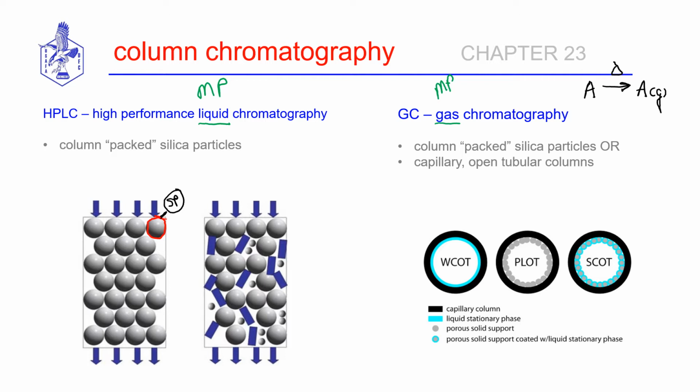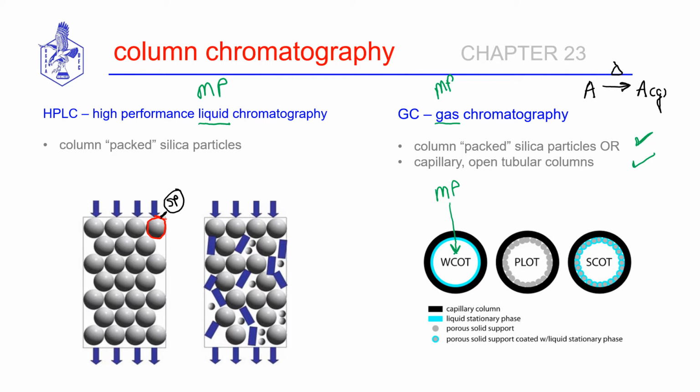If we do gas chromatography, we have a choice of columns. We can do a packed column similar to that in LC, or we can choose what is known as an open tubular column. Okay, the open tubular columns, as the name implies, your mobile phase is going to flow down the center of an open tube. There's going to be little resistance, and that's going to happen easily. The types of the open tubular columns are as follows.